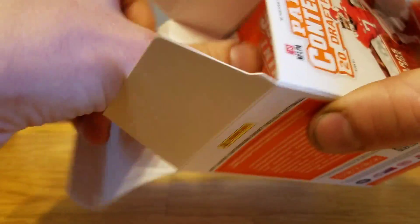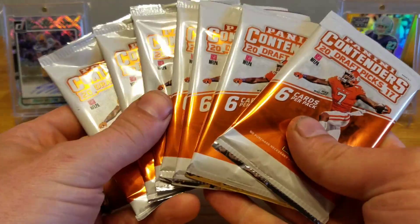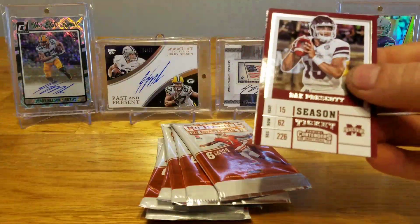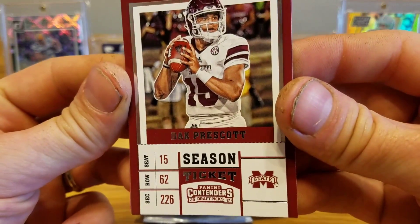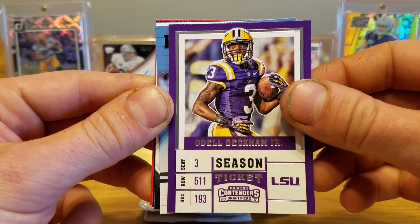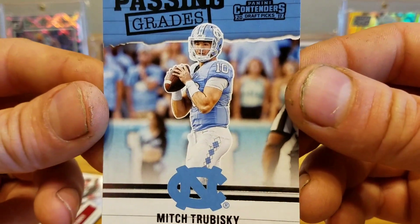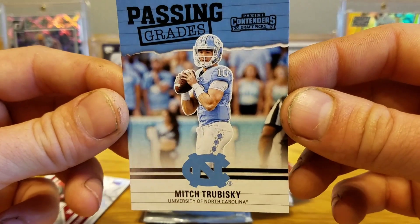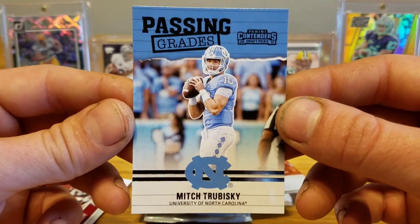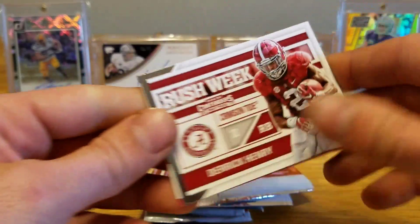Here are our packs out of the blaster box — let's get right into them and see what happens. I have to say, with the Packers' draft so far I am extremely happy with what they've done drafting on the defensive side of the ball. Passing grades. Mitch Trubisky — hey Mitch, what did the Bears do to get you? I don't know why the Bears took this guy second overall; it would appear that Mahomes would have been a better pick.